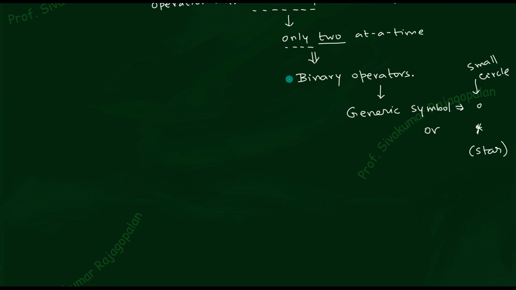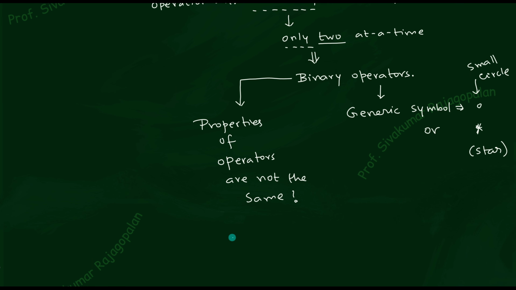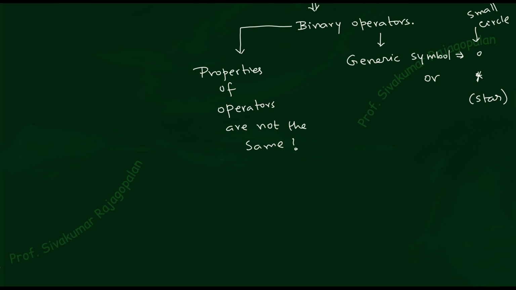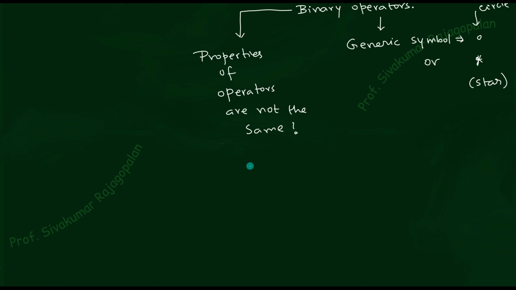So the generic symbol is what we have to be careful about, and once you have this, we will ask the question, what are the properties of different operators? You can't have the same properties, right? Different operators will have different properties. That is why the trouble comes. So let us see an example, which is quite familiar to you. Nothing is new here. Everything is familiar to you, but we will have to grasp the things together.